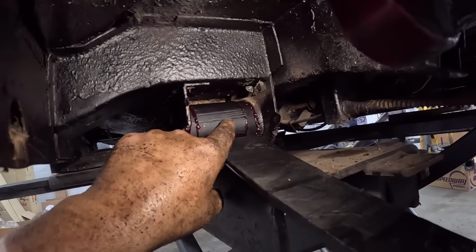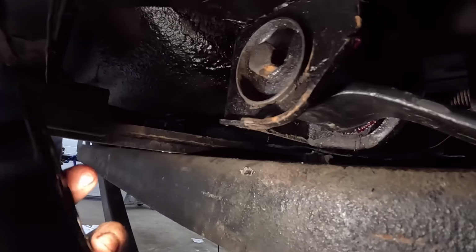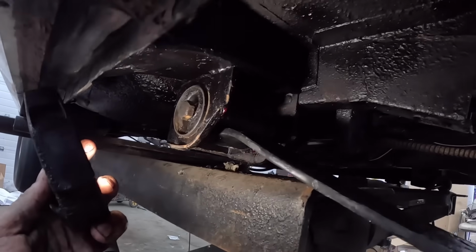There's a bushing each side with a little sleeve in it. I greased it, put it in, no problem. Here's that little washer deal. So that's fine, just snugged in there.